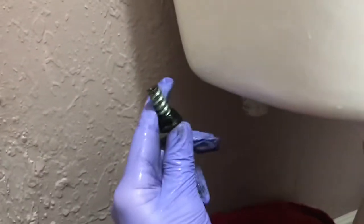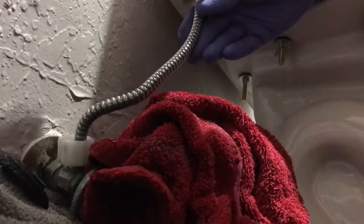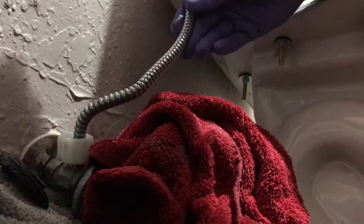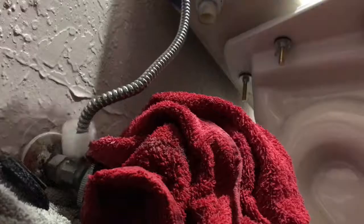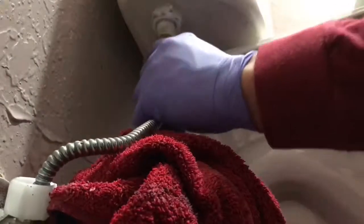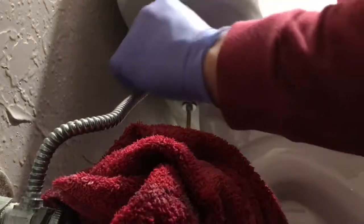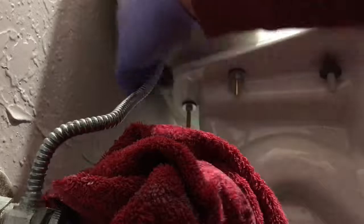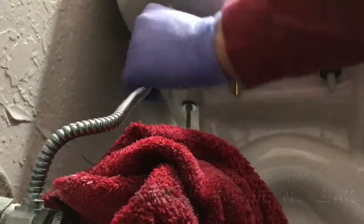I'm going to slide this washer off, slide this off, and replace them — put this one on. And my last rubber piece, which I dropped somewhere but I will find. Just kind of twist this and she will come off. Reverse order — just give it a little push to get it started and twist it. Then we will take it and get it up in there nice and flush. Screw the cap on.